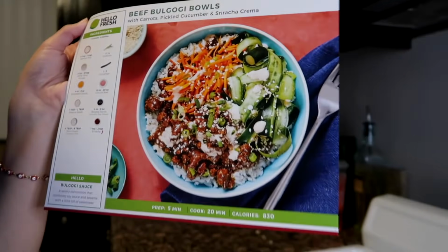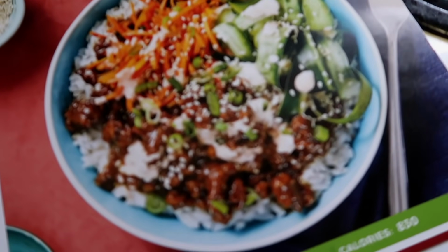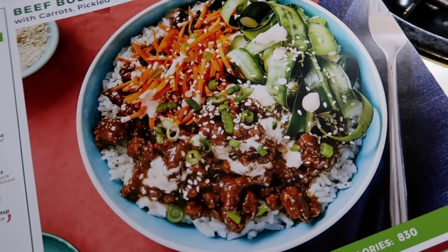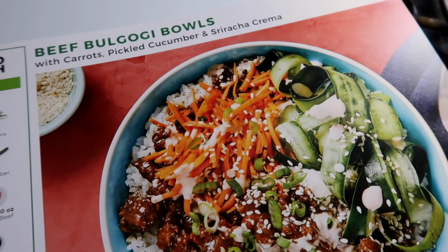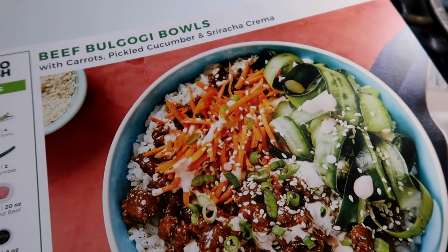And for today, we are going to be making, it's called beef. Let me show you guys real quick. It is this. It kind of looks like a bowl. It's a beef bulgogi. I don't know if I'm even saying that right.